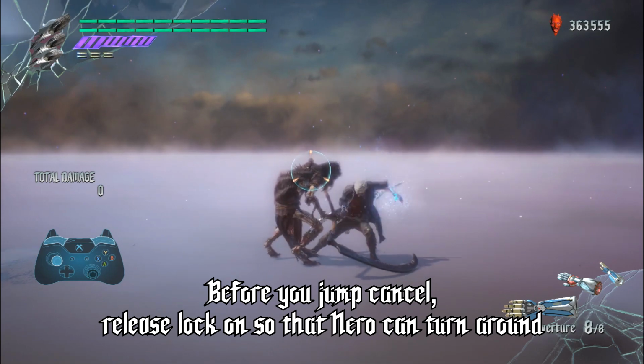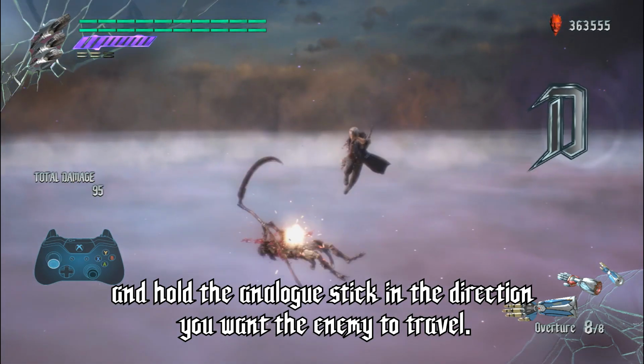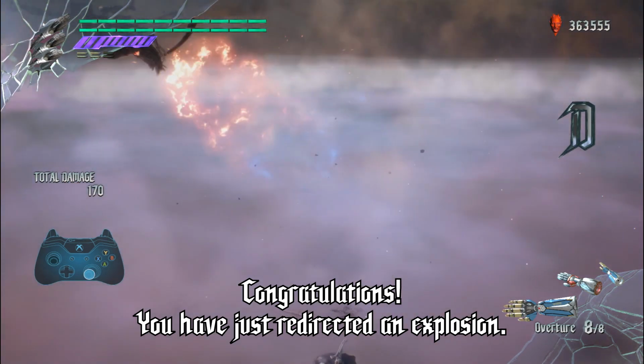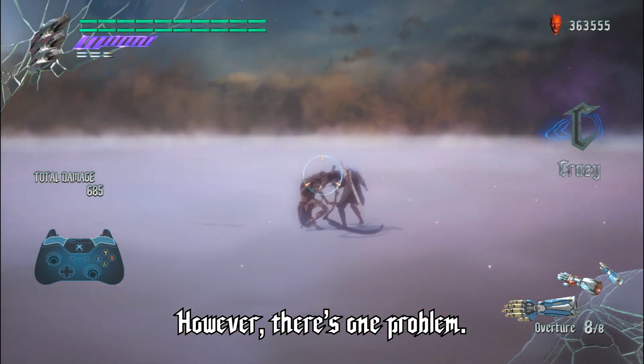Before you jump cancel, release lock on so that Nero can turn around, and hold the analog stick in the direction you want the enemy to travel. Congratulations, you have just redirected an explosion. However, there's one problem.